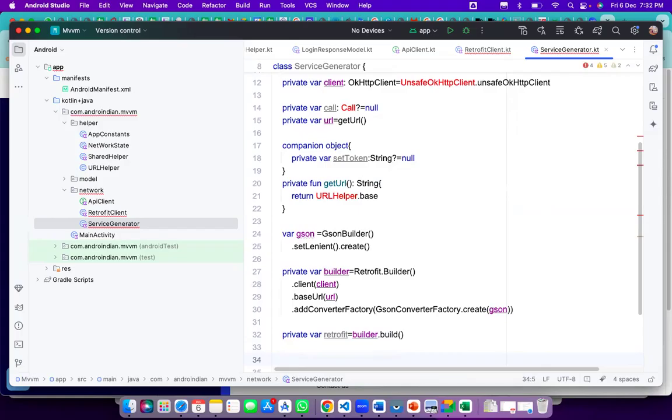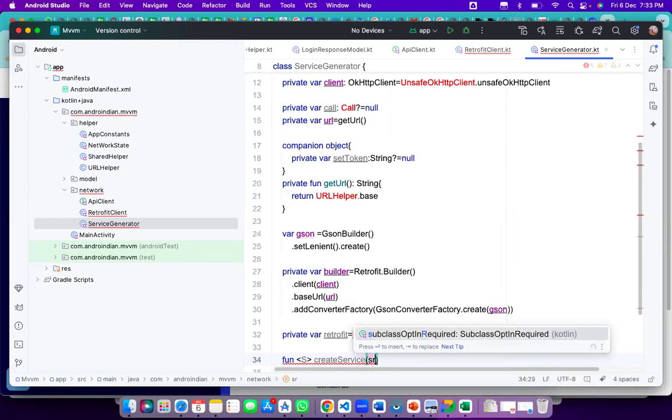So function, again I'm creating one more, that is create service. So that is the service class.